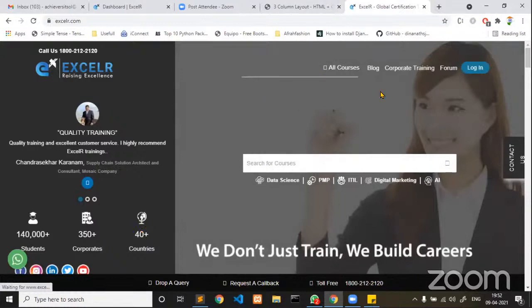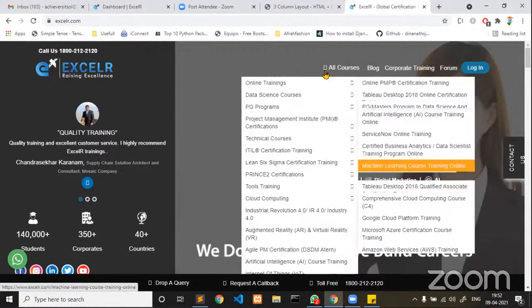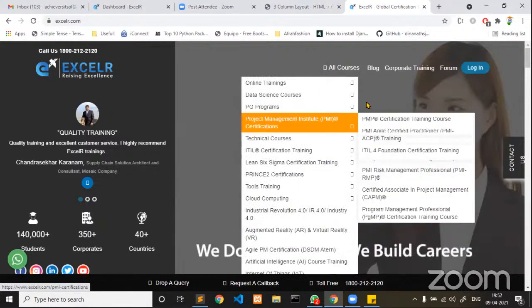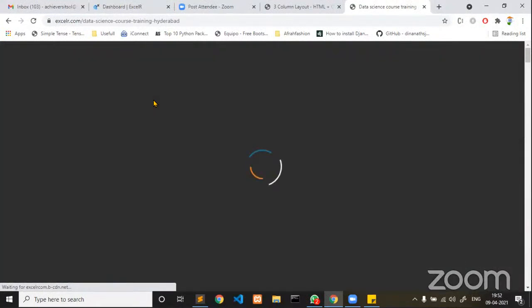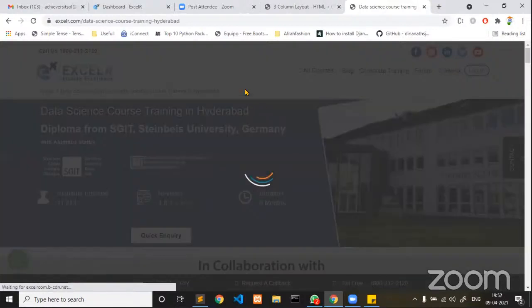Let me go to one more course, like the data science course. We are navigating back to the respective page. In the data science page, Hyderabad, if you look at the page, this is the first row, this is the second row, and this is the third row.